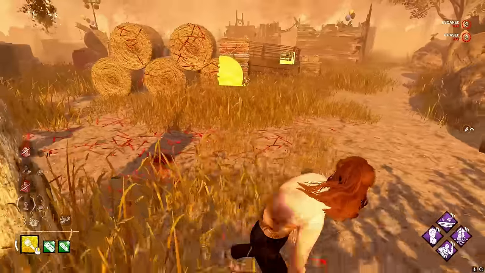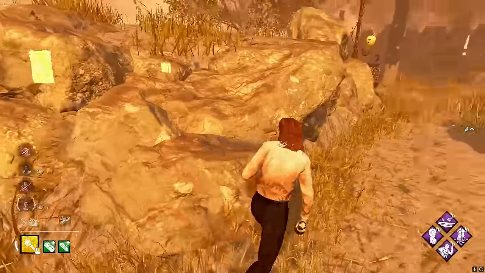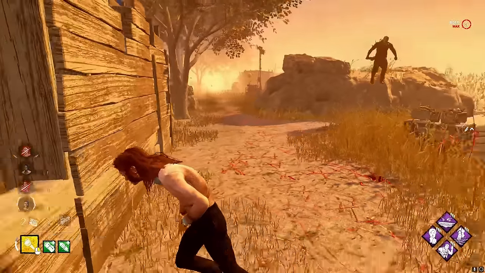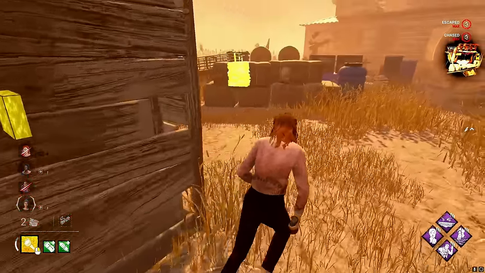We can do a little movement trick, and we should get a lot of distance. We actually make one loop of the hill here. We'll go back to the pallet anyways. If he goes up the hill, we vault the window. Nice. And he's leaving. Yeah, okay, we can go untrap the shack now.